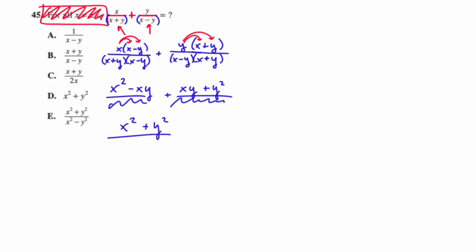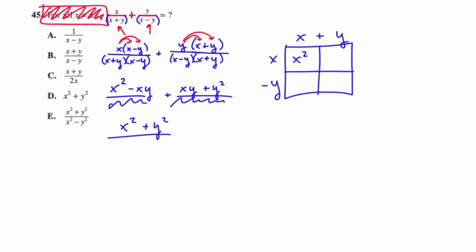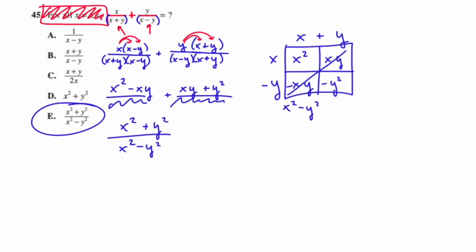But remember, we do have a denominator to work with. So let's multiply x plus y times x minus y. Because I know I don't see this in any of the answers, so obviously I don't want it to look like that at the end. I must have to do something with it. And you might recognize that these are conjugates, and if you do, you know what's going to happen here. Two of these terms are going to cancel out. If you don't recognize that, that's okay. We end up with x squared minus y squared. So that's in the denominator, and so the answer is E.